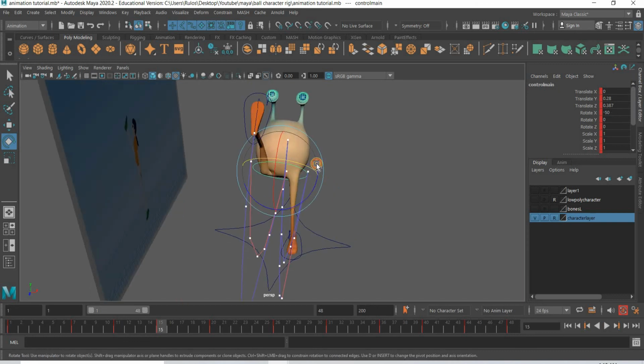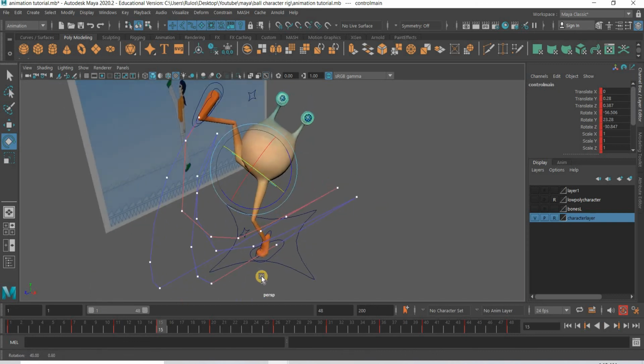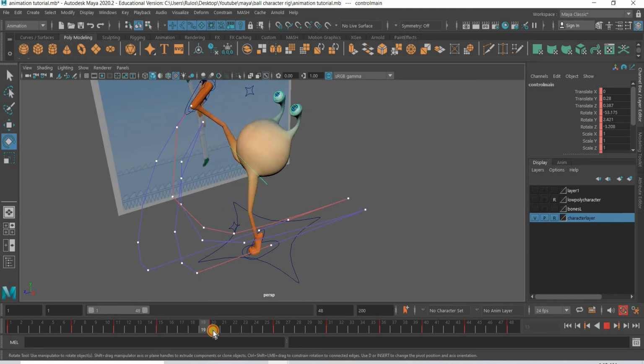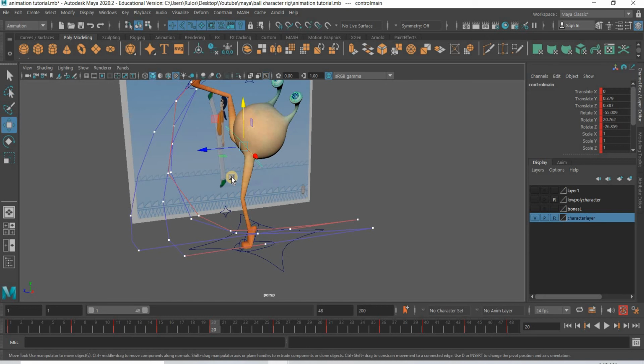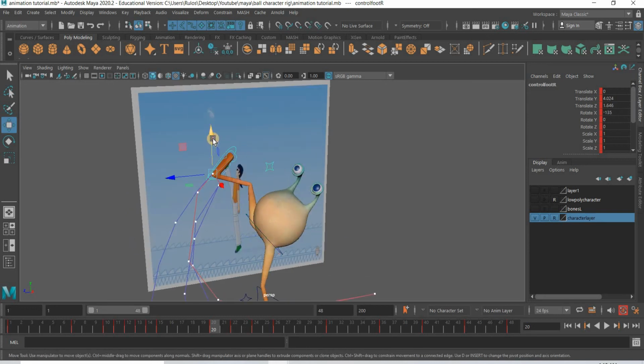When this goes in the air, this will look on this side, then stays there. We then need to compensate for that.